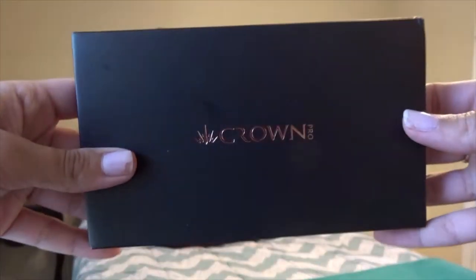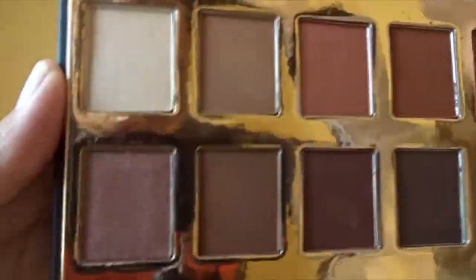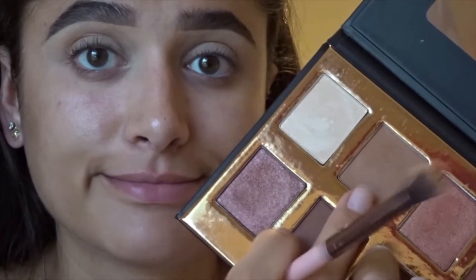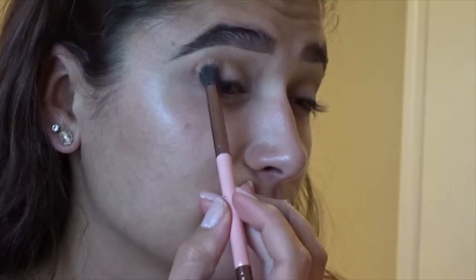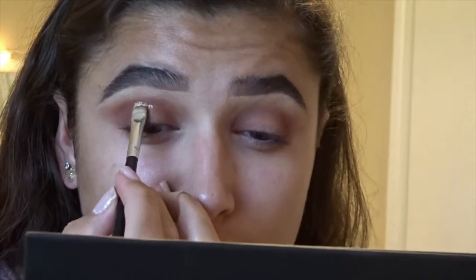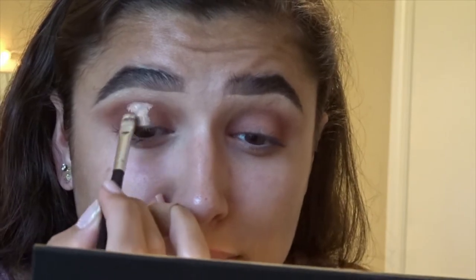The next product is the Crown Brushes Fuego Eyeshadow Collection Palette. It's made up of rich warm-tone shades — this creamy, high-pigmented palette gives you exactly what you need to create infinite flawless eye looks. The four shimmer shades perfectly complement the six matte shades, making this palette for all your glam goals. It retails for $29.99.